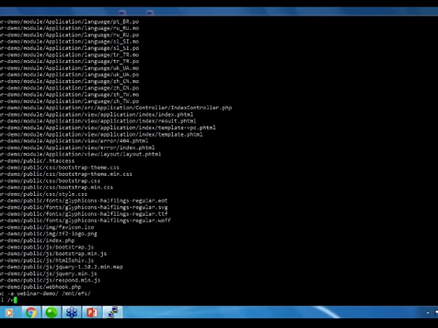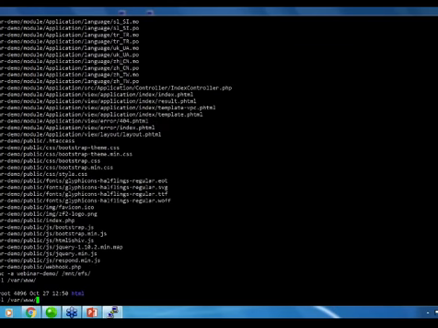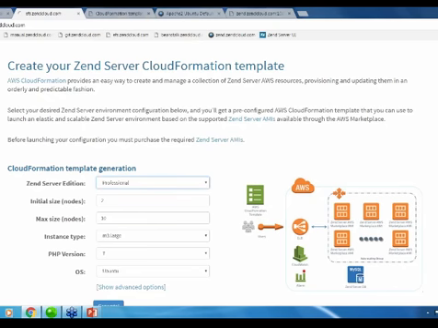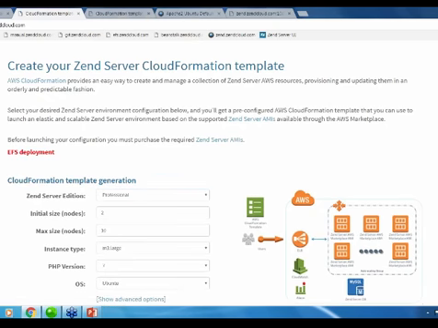Now I will show you that the document root here is empty because the document root points directly to EFS. Okay, so now I'm going back to the EFS, update, refresh the page and see the EFS deployment.